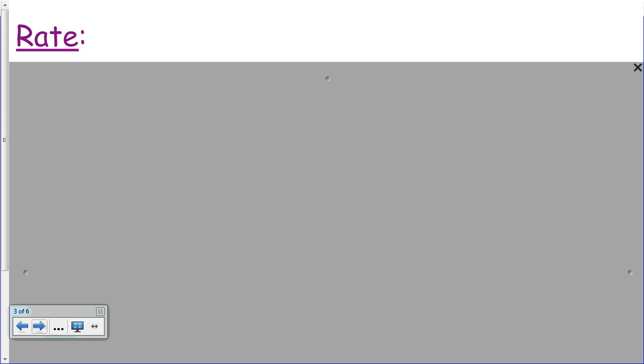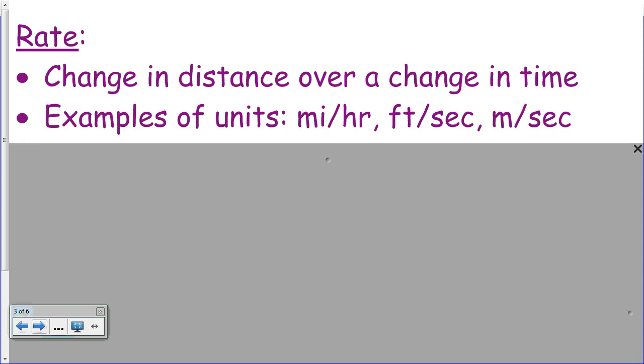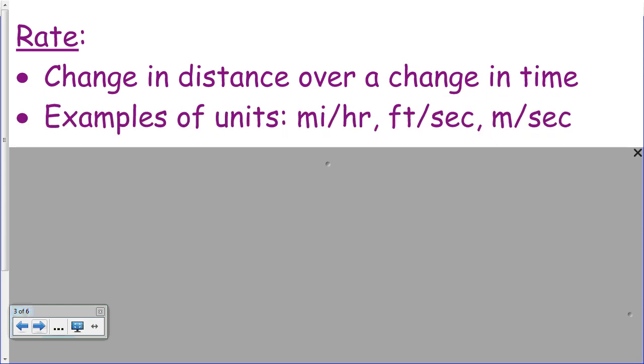let's get started here in terms of what we need to know from this section. The first thing we need to understand is, what is a rate? The title of this section is Instantaneous Rate, so in particular, we've got to first understand what a rate is. Now, there are several ways that you can define what a rate is. I'm just going to start out with an example here, really. That one way to define a rate is it's a change in distance over a change in time.